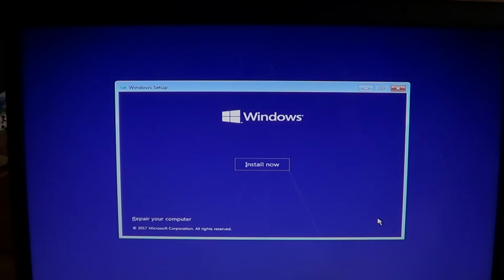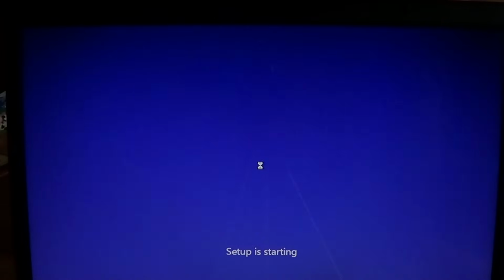Next, here we go. Of course, you've got the option to repair your computer. We'll take a look at that eventually, because it is very useful to know that you can use different tools from within your boot media to fix your computer. Sometimes it is needed. So for now, we'll click the Install Now button. This is going to start the setup process, but we will have a few more things that we'll want to do on the computer.